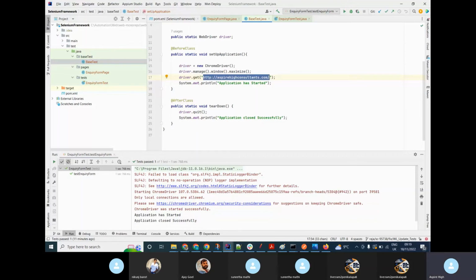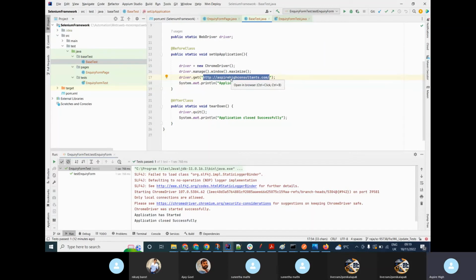In get URL, I am passing this URL directly in the code. I should not pass values like this in the code. It should always be dynamic, so the URL should come from one of the files.